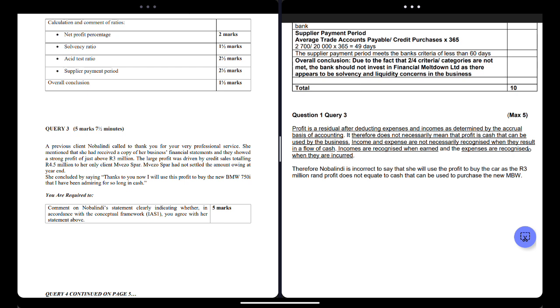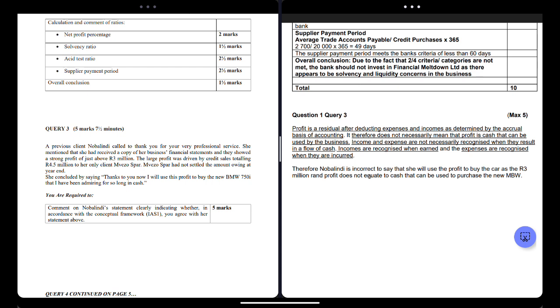Income and expenses are not necessarily recognized when they result in the flow of cash. For example, if a debtor comes to your business, you record that as a sale, but that doesn't mean you got the cash, because he'll owe you that money next year. Income is recognized when earned, and expenses are recognized when they are incurred. Hey, that rhymes, good lines, whoever wrote this memo. Anyway, the point is it makes sense: whenever income or expenses happen in your business, you record it for that time period. Income is recognized as soon as it is earned, not necessarily when you get the cash from it.